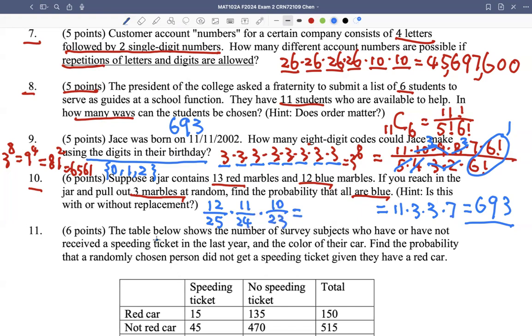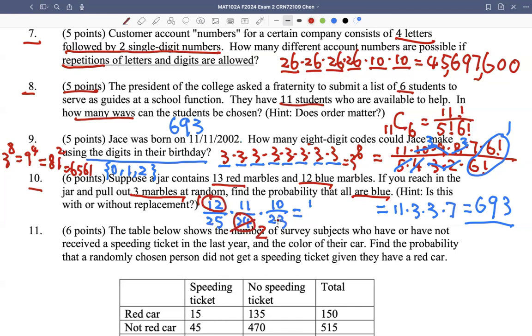Just multiply the numerator with the numerator. So we get 12 times 11, that's 132. Oh, maybe we can simplify first. Because in the end, we have to simplify, right? Let me change my color. I have 12 in the numerator, I have 24 in the denominator. 12 over 24 becomes a half. So 24 becomes 2, 12 becomes 1. That's the only thing I can simplify.